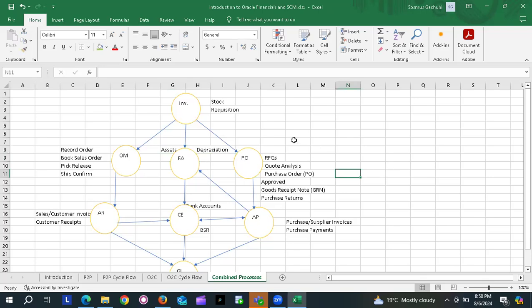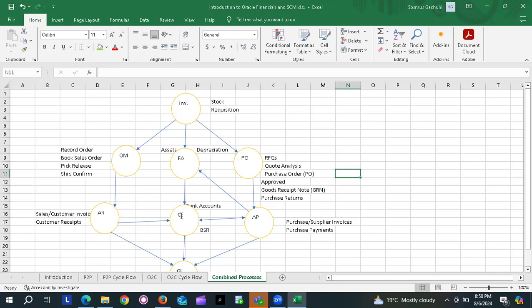So basically that's how we can combine the two processes so that we can be able to see a bigger picture of how they can communicate. There are some that will never communicate at all, like order management. You might find probably it will never communicate to cash management.